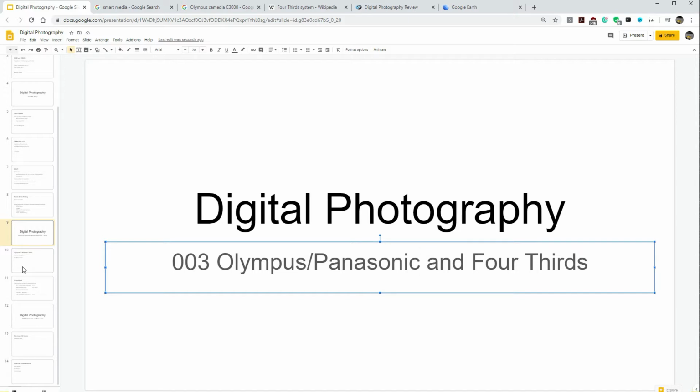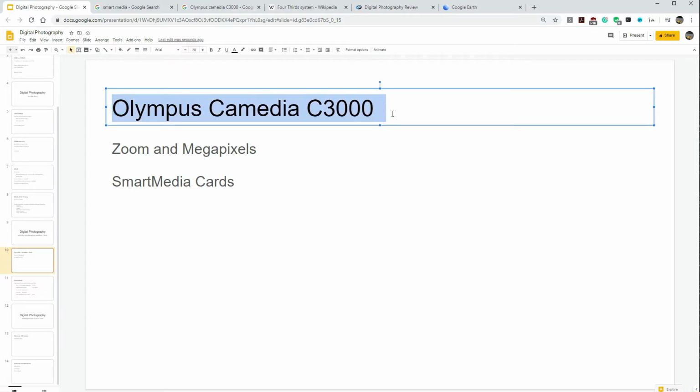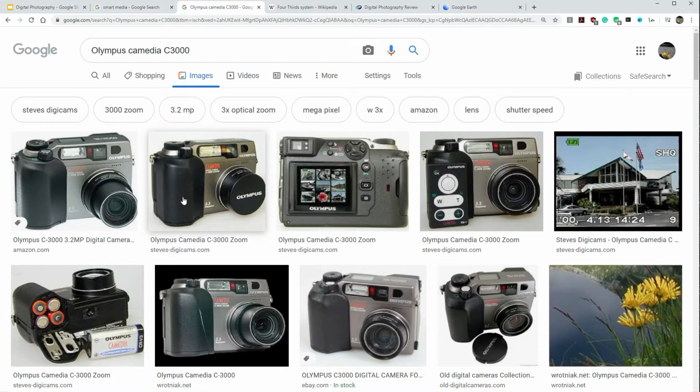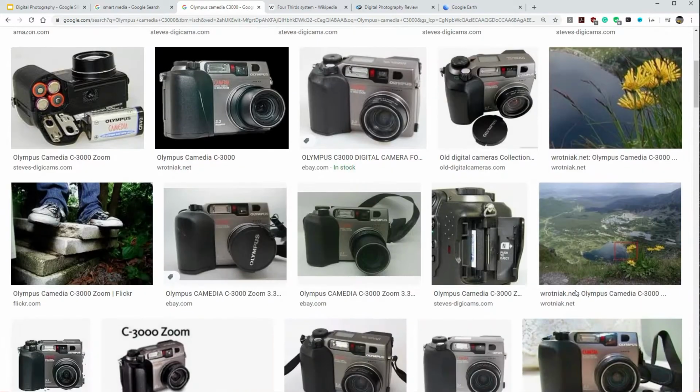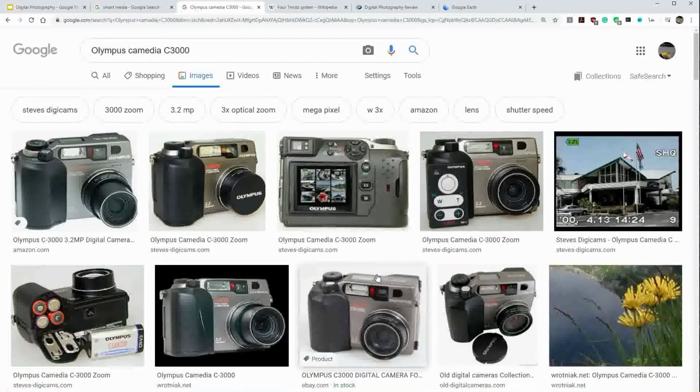A DSLR system. But like I said, I started with the Olympus Camedia C3000. That was a 3-megapixel camera, looking like that. It's actually pretty good. The three-megapixel image was really nice, and the lens was pretty good. It was f2.8 to f5.6 or something, with a three times zoom, about 28mm to 3 times 28, 84. So that was sort of like a wide angle to the portrait.